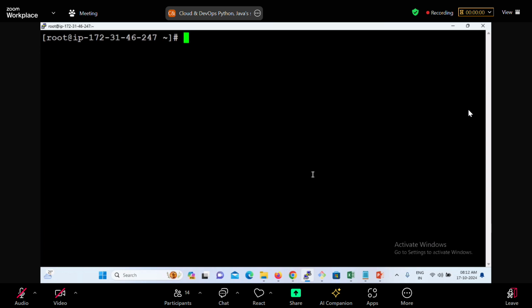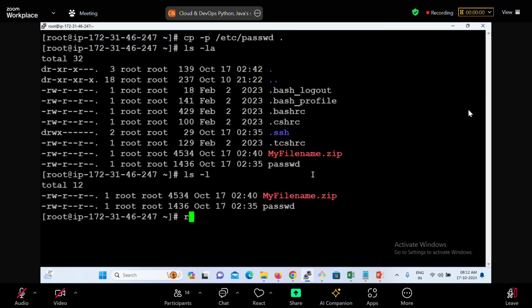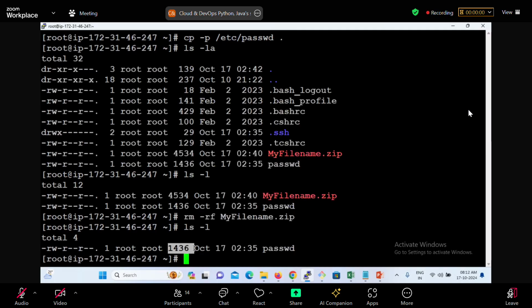Let me copy one of the files, the fast upload file, to here. Okay, rm -rf, I'll delete this. Now suppose I have this fast upload file and I want to archive this particular file. So what will be the command? cvf, f means file, which file? This one, and I can give any name.